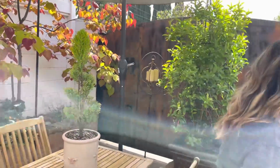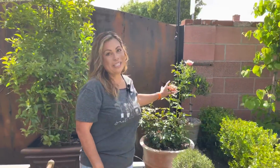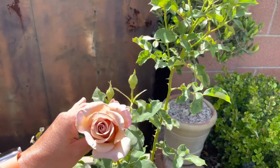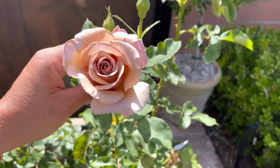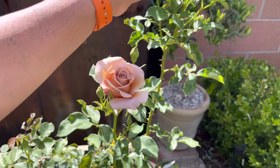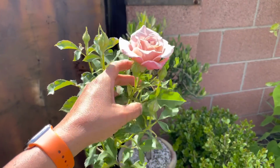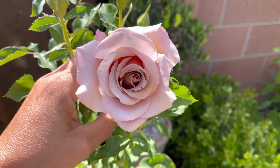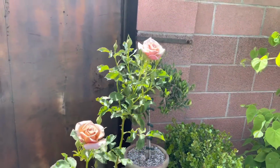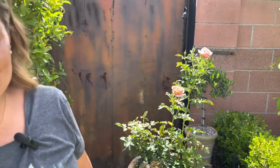Okay, and we have here, I know I showed you these, but I need to show them to you again because I'm so excited. These are the ones I've been waiting for, like a little kid running out here every day. That is the Coco Loco I showed you guys last time. Look at that. Look at all these buttons. Oh, I cannot wait. Look at that. Just like an antique rose. I feel like she's just been antiqued sitting there in her little buds for many, many years.